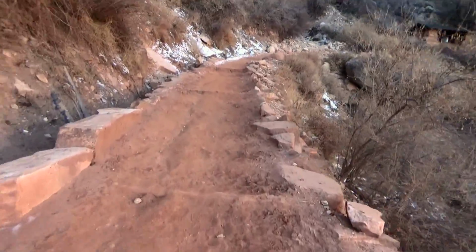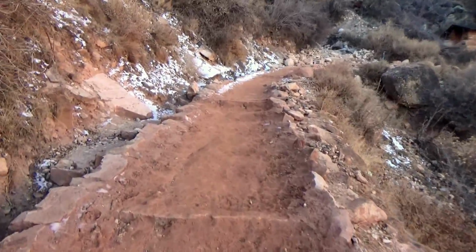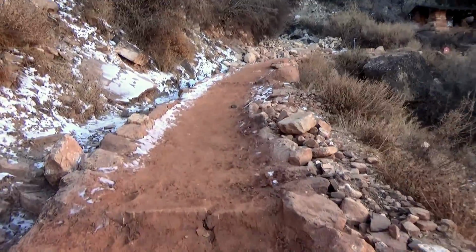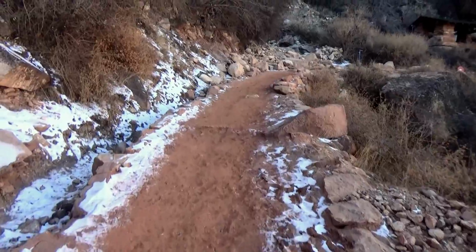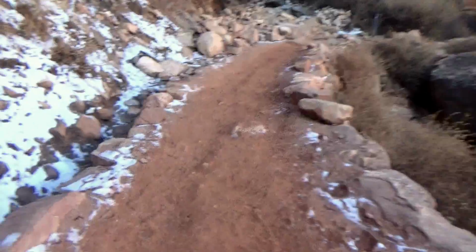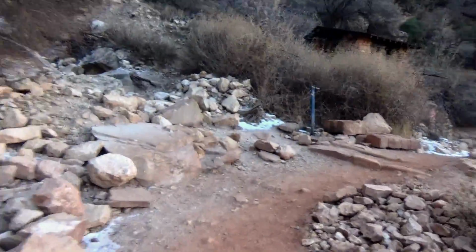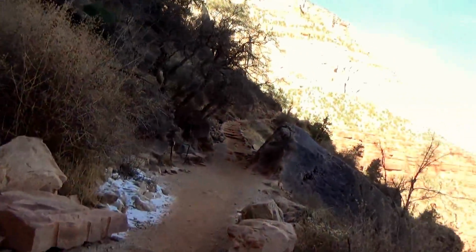So he said an hour from here. He's moving pretty quick. Wouldn't surprise me if he does it in 5 hours. I have no idea what time it is. I mean, that guy told me 10:45, so almost 11. But I don't know what time I left. I'm really pretty clueless sometimes when it comes to all the information, because I know where the trail is. I know how to get to the top of the trail. I mean, it's not like this is some kind of a hidden back trail. It's the Grand Canyon. There's tons of people coming here all the time.